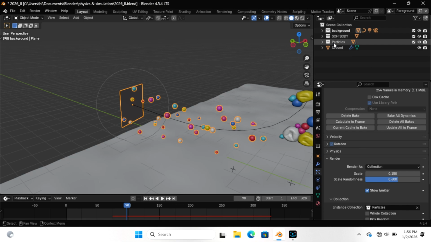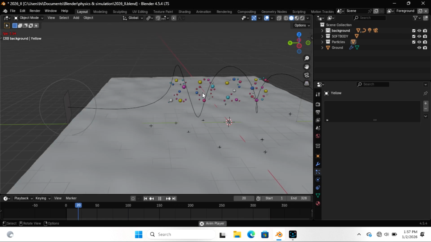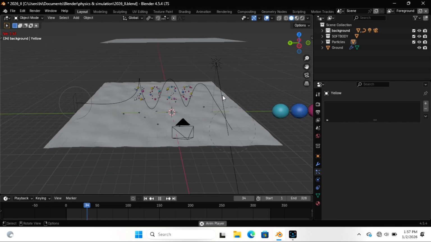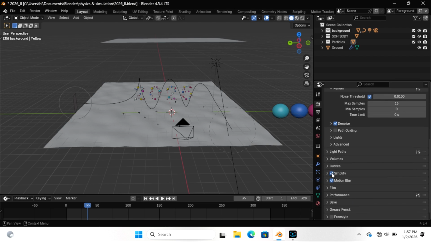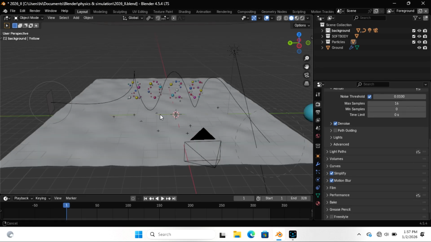So they're very simple rounded cubes. And when you play the simulation, okay, yeah, I think in this part I was having too much subdivision, so that's why it was very slow. So that's what I did. I went to my render settings and I turned on simplify. So basically there is no subdivision in my scene, so it became very fast.